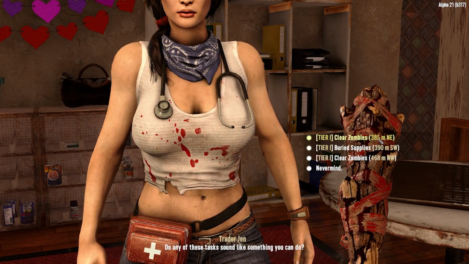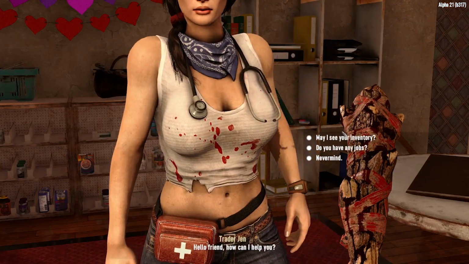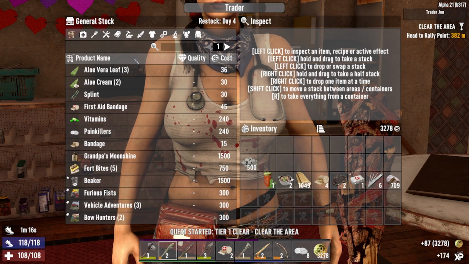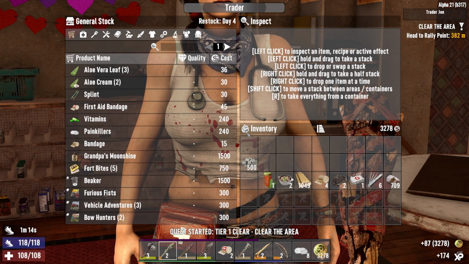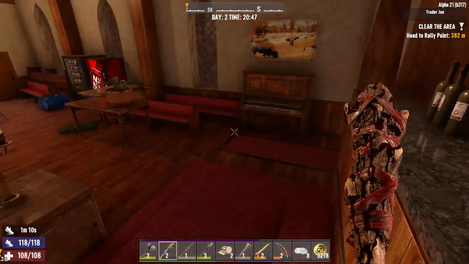And give me another clear zombies on the passenger store. I knew you wouldn't let me down. Of course not. Sell that stuff, I'm gonna put that away. You're stuck on day 4, so whatever I wanna buy from you, I need to buy it before that. And it's almost nighttime.